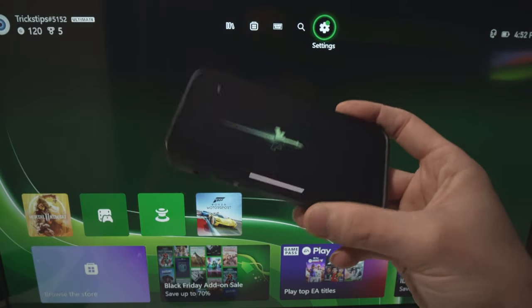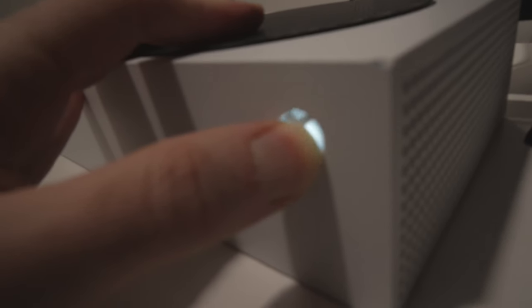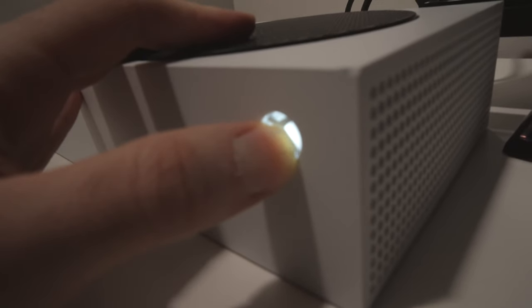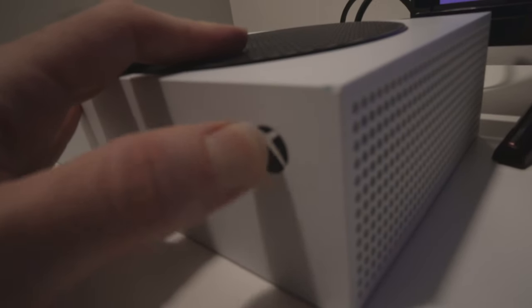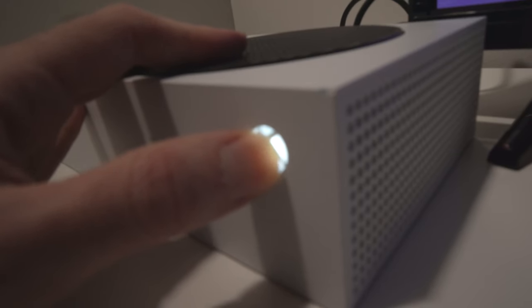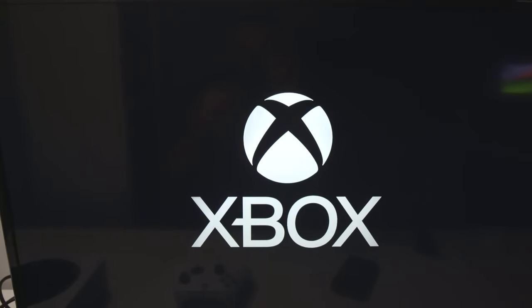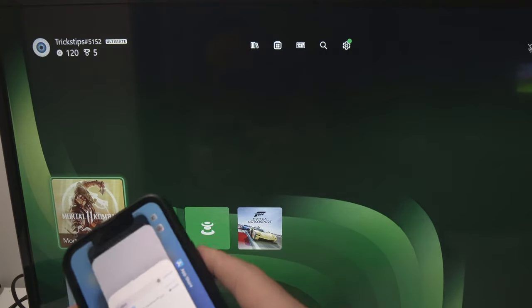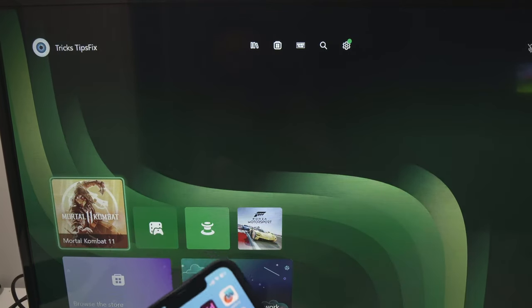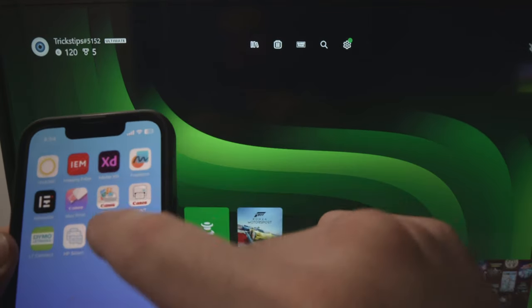And if nothing is happening and you're getting frustrated, let's turn off the Xbox, keep pressing this power button. And then press the power button back on. The Xbox restarted. And in the meanwhile, you can go ahead and close the app and we'll just start fresh this time. Okay, so now what we need to do is to go back on the Xbox app, press continue.